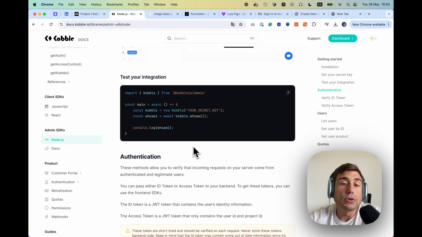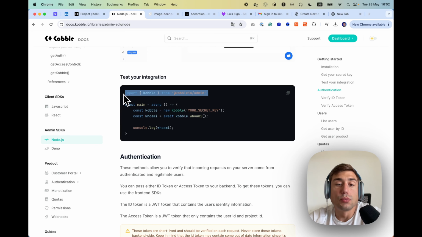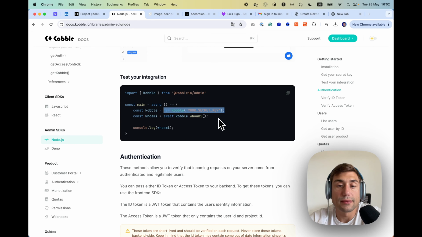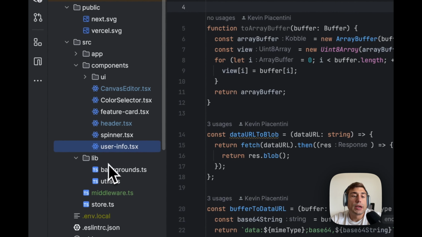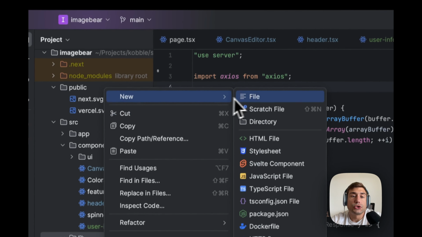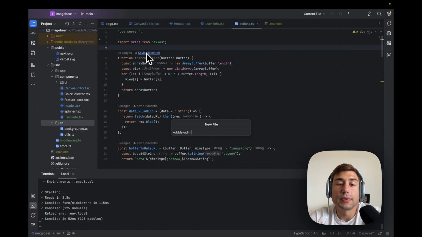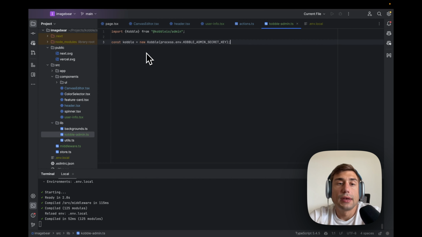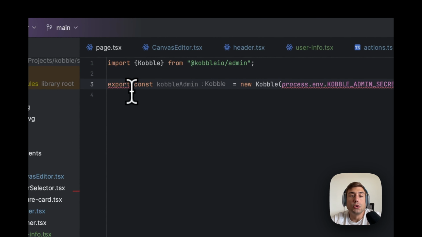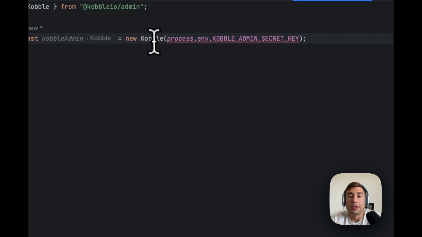Okay, so now to initialize this SDK, I just need to import it and instantiate a new instance of the Kobble class. So to do it, I will just create a new file, just to keep it cleaner, which I will name kobble-admin.ts, and I will export kobbleAdmin from it, which will be a new instance of Kobble admin SDK.